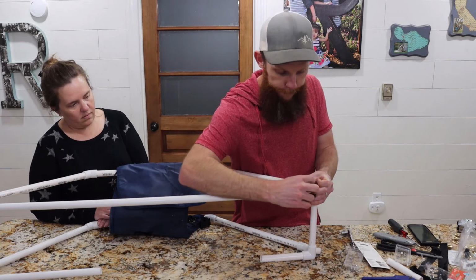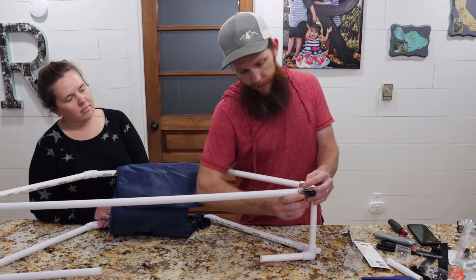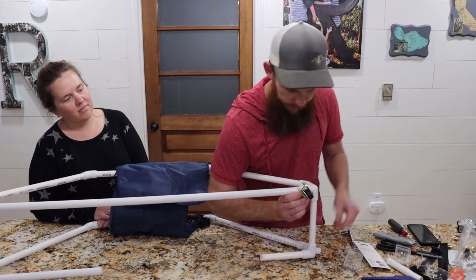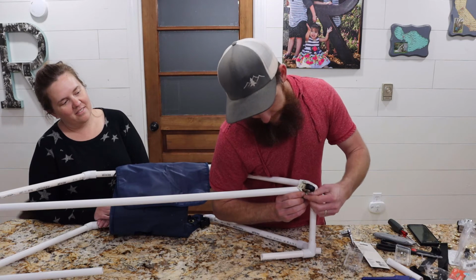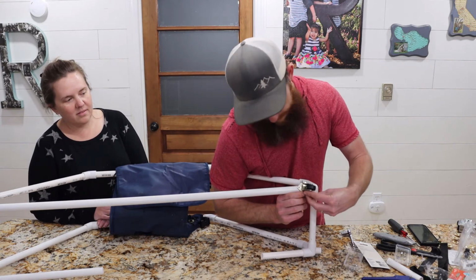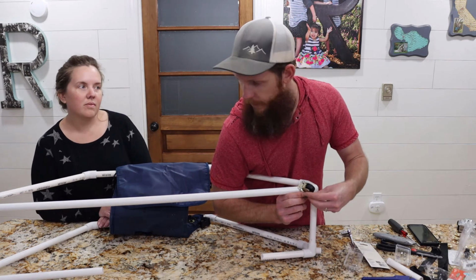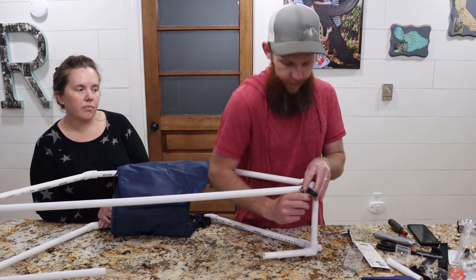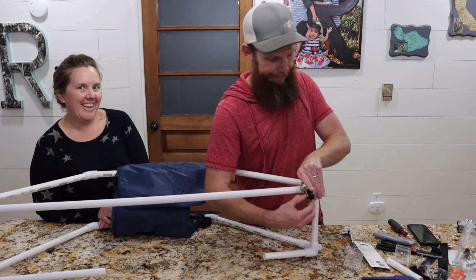So I figured this will work as a prototype. If this is something that we have to do in the future, maybe we'll make it a little bit better. But this will be the first prototype and we'll see how it works. I mean, the goal was to make everything super lightweight so it can move around. It looks a little huge, but we'll see how it goes.